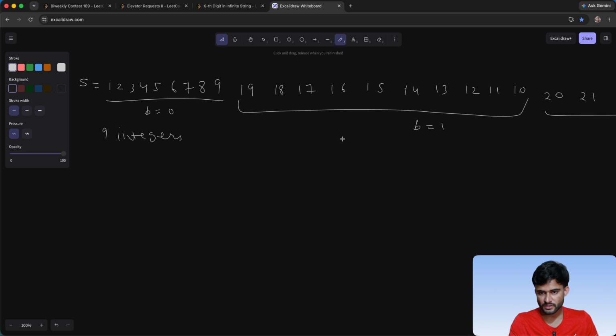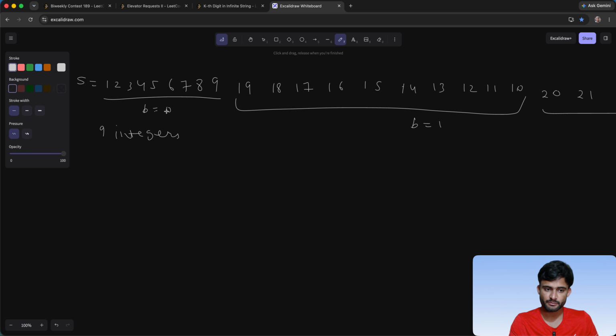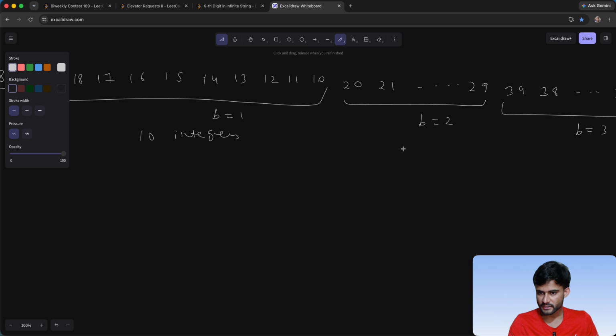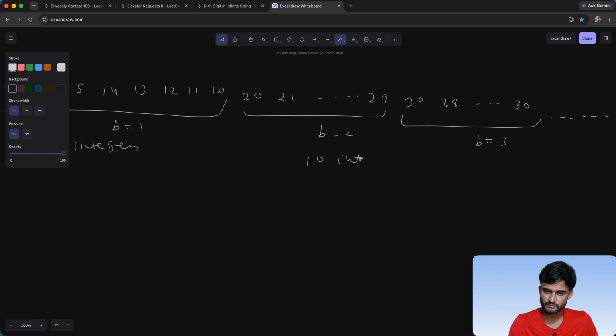Now if you see carefully, except the zeroth block, every other block contains 10 integers. The second block also contains 10 integers. This also contains 10 integers.